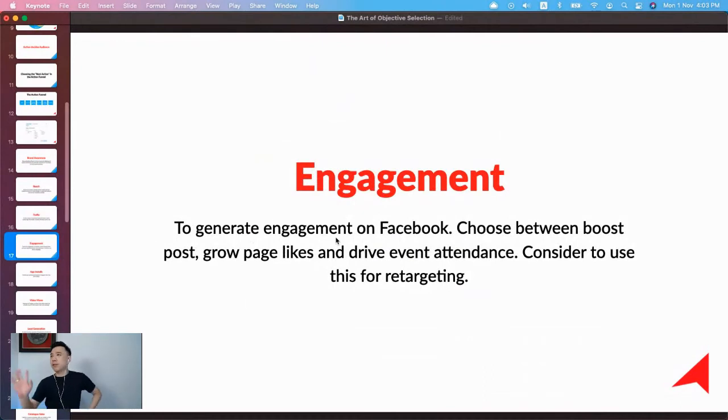That's why a lot of people say boost post is no longer useful and is useless. But let me ask you this. Do you think Facebook is stupid, or we should call it Meta right now? Anyway, they are not stupid. If it's that useless, they would have gotten rid of it a long time ago. The reason why they're keeping it is that it's useful, but you don't know how to use it right, my friend. So you yourself are to blame. But now you know. Okay? So I hope you'll be able to see this in a different way, and I want you to do this in a different way.